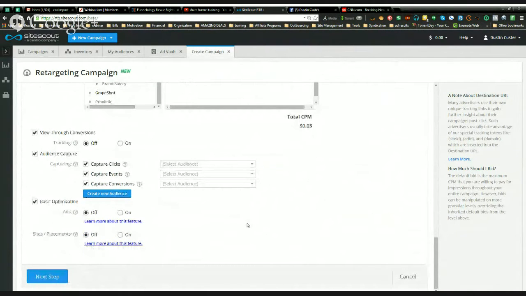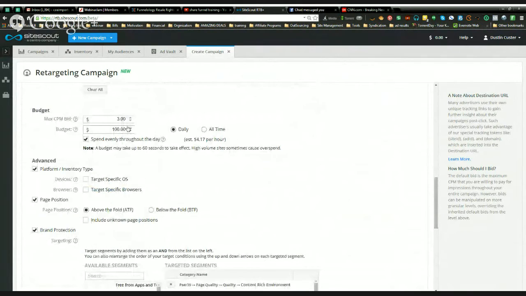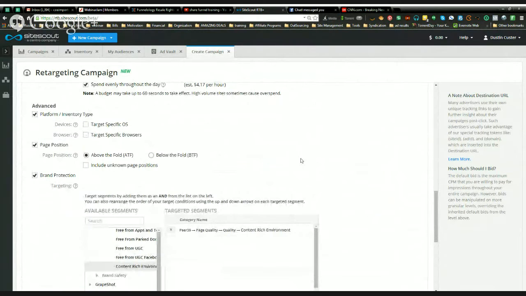And then of course, you can go through and set up your bids. But I'll tell you guys, when I'm bidding, I'm generally going to start out somewhere between $3 and $5 maximum, because that's going to get you most of the inventory anyways, unless you're using a bunch of extra cost segmenting and things like that, data sets, all of that stuff. That's going to get you a pretty good reach and get you in front of the right people as well. So just something to keep in mind there.